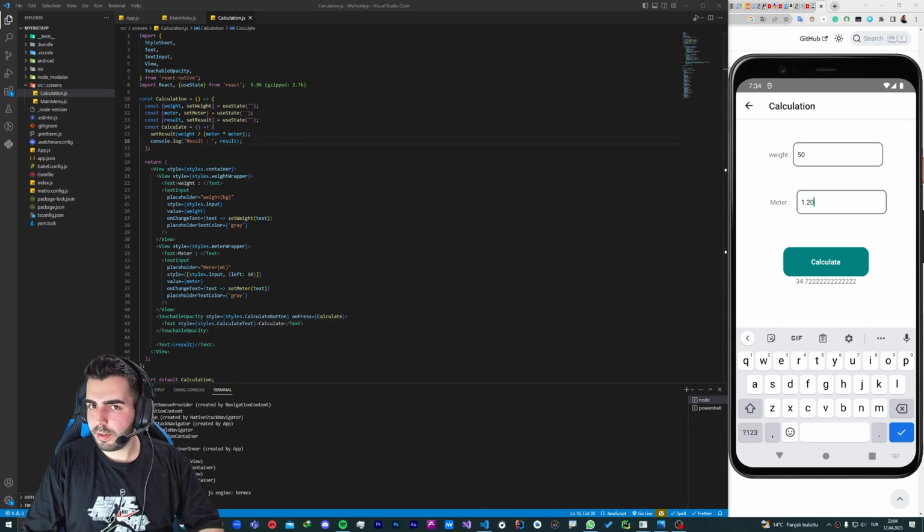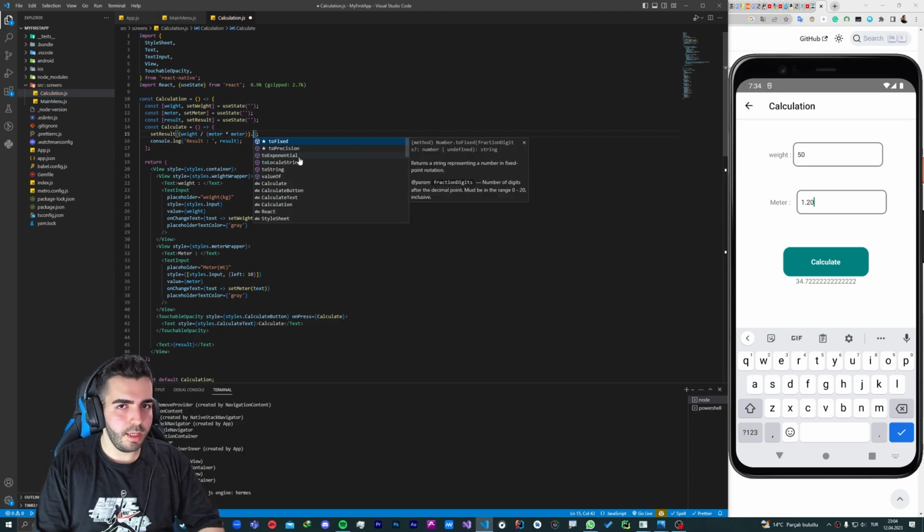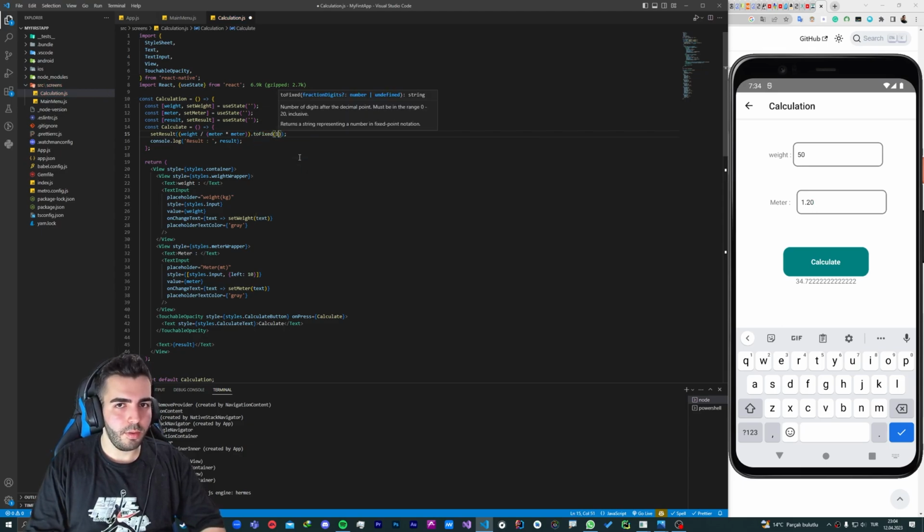I don't know if it's correct. I have to check. I think it's wrong. Totally wrong. Calculate. Oh, it's correct. It's great. So we don't have to take these two. We have to take the first one. So let's take all of them into the parentheses and say toFixed to get one.